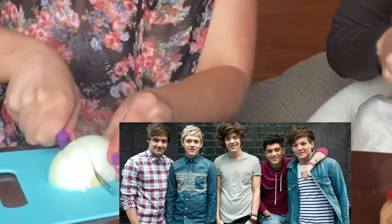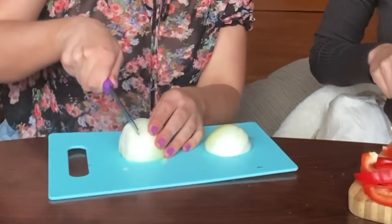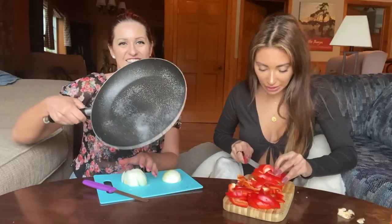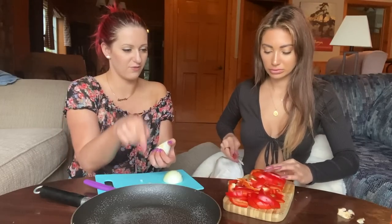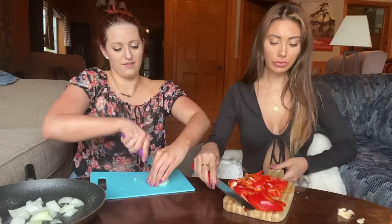Once you have your onion cut in two halves, you basically cut it in one direction — the part that makes your eyes water is pushed onto the table so your eyes don't actually water. Then you turn it the other way and cut it the same way. Nobody come at me for my cutting skills — I obviously don't really know what I'm doing. Going to put this in the pan.